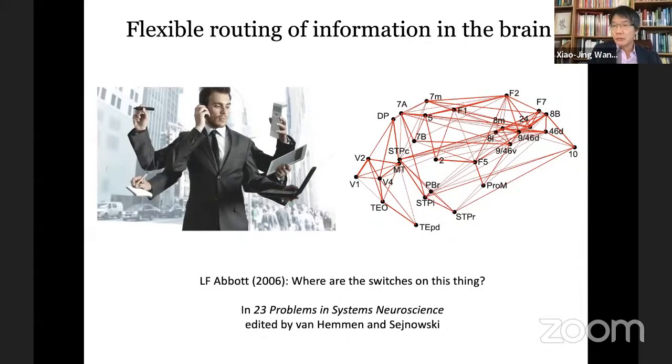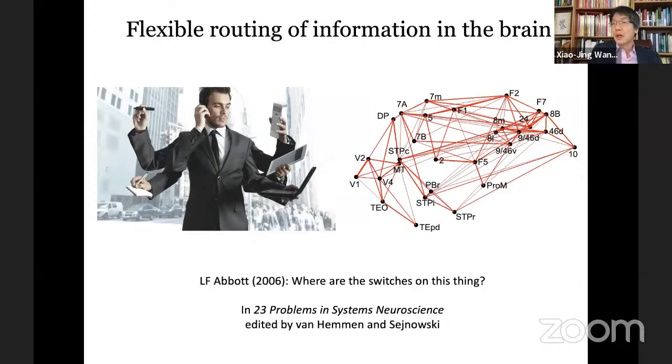Given that the connectome tells us that the connections between cortical areas are rather dense, each area gets input from several dozens of other cortical areas. There must be a way to route the information to the right place at the right time, depending on the behavior demands. A very simple example I want to mention is sensory information from the auditory and visual pathways. This is what we call pathway gating.